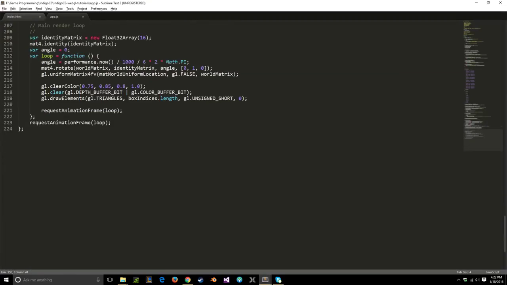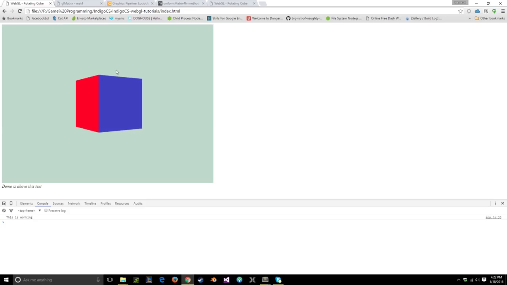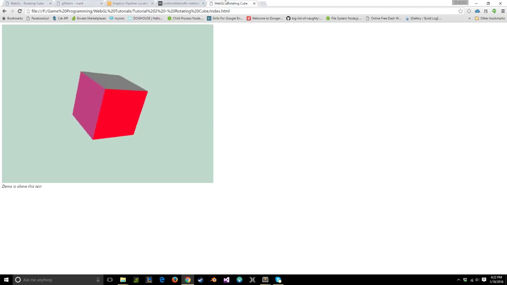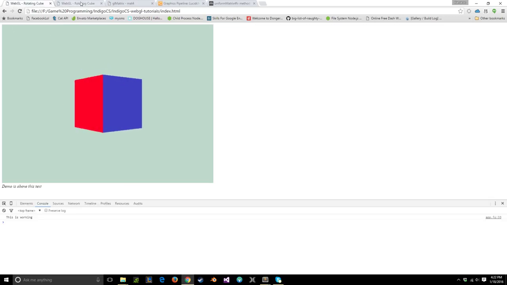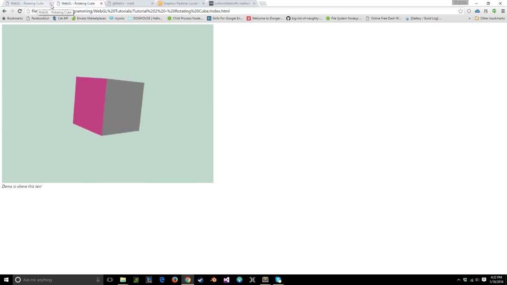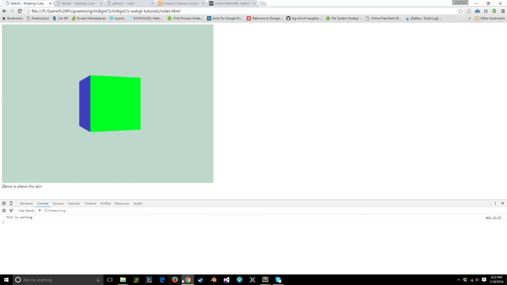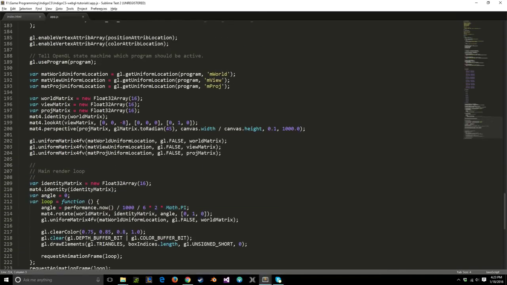Let's see. And I do believe that is almost everything, but as you can see, just as a final note, in this demo I had 2 different rotations going, and in this one I have just one. It's rotating around a single point. This one is both rotating forward and rotating laterally, so around the x and the y axes. The way you would achieve something like that is you would form 2 rotation matrices and then multiply them together.